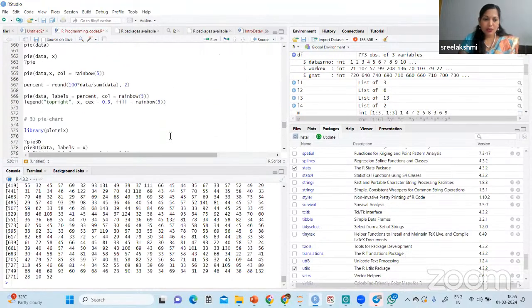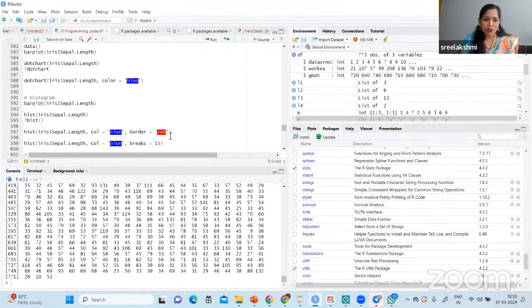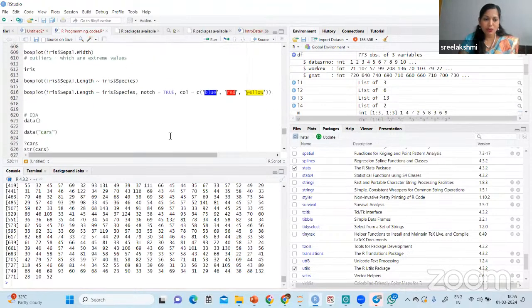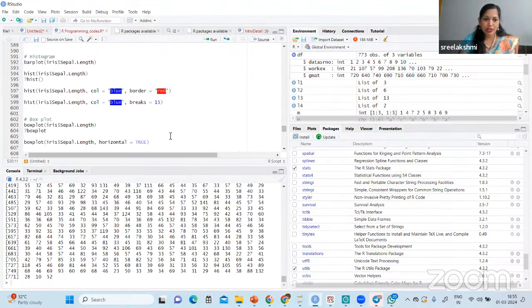So this is how we have different box plots and all.